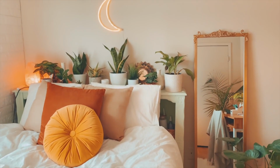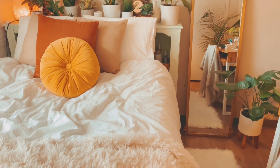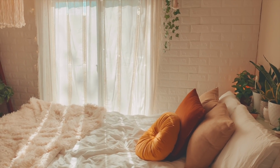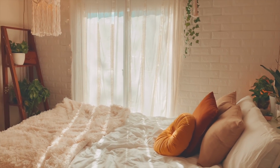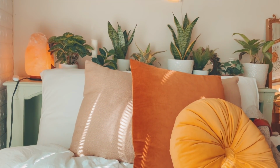So I really wanted it to be super cozy and look really nice since it takes up the majority of my room. So starting with the actual bed, this is my first time having white bedding, which similar to the white shag rug, I like it in theory, but in practice, it's been interesting. But overall, I really like having white bedding. I feel like it livens up the room and makes it feel a lot brighter. Then for my pillows, I have just the two white ones that came with the bedding. The bedding is from Amazon, I believe.